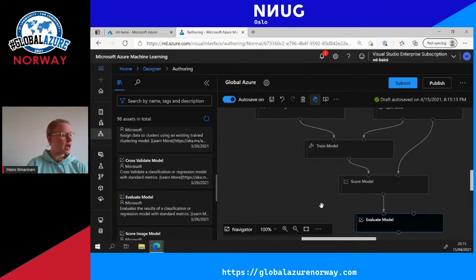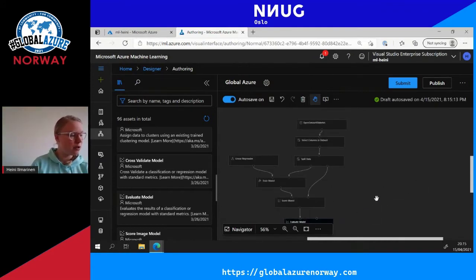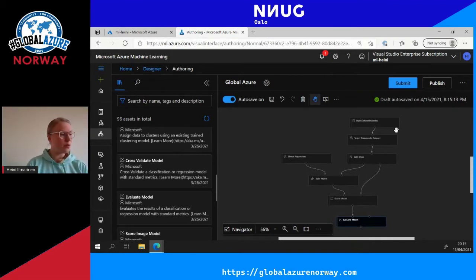And here we actually have now our first pipeline. So we're bringing in some data, we're selecting columns. Here we didn't yet drop any, but we could in the future. Then we're going to split our data to the one that we use to train the linear regression model, and then the one that we're going to use to score the model. And then once we've trained the model and scored it, we're able to get these evaluations out of there. And so then we're ready to submit this.